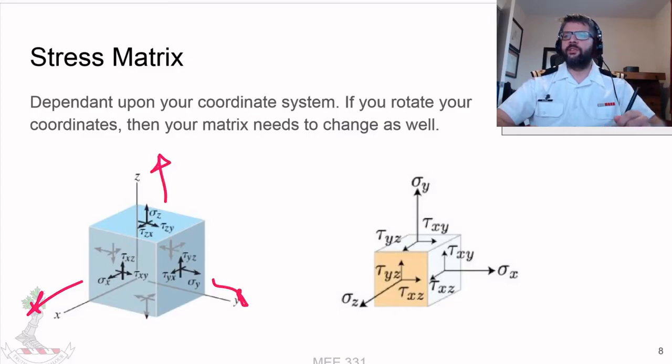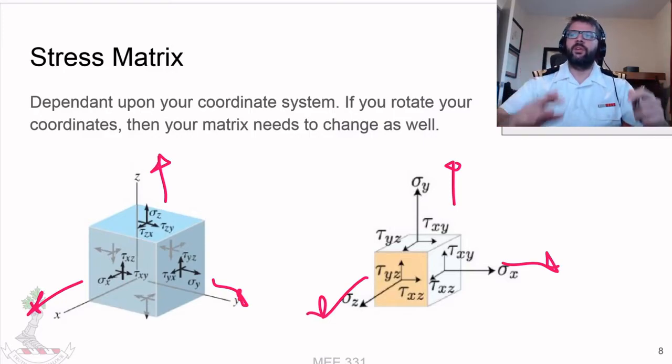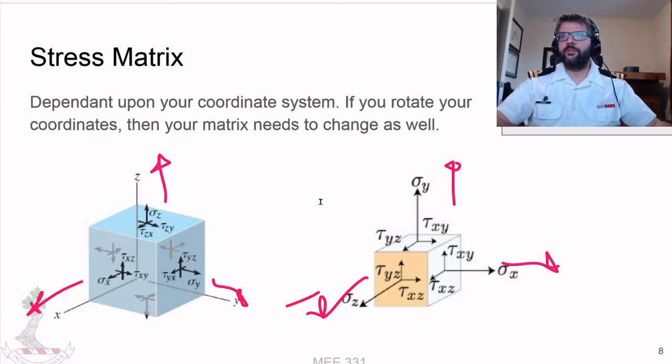this way, the z is this way, and that would be defined as this. Here instead we've got the x, y, and z this way. They're both right-hand coordinate systems, so that works. They're both consistent, but if we were keeping the same cube, we'd need to redefine our coordinate system.